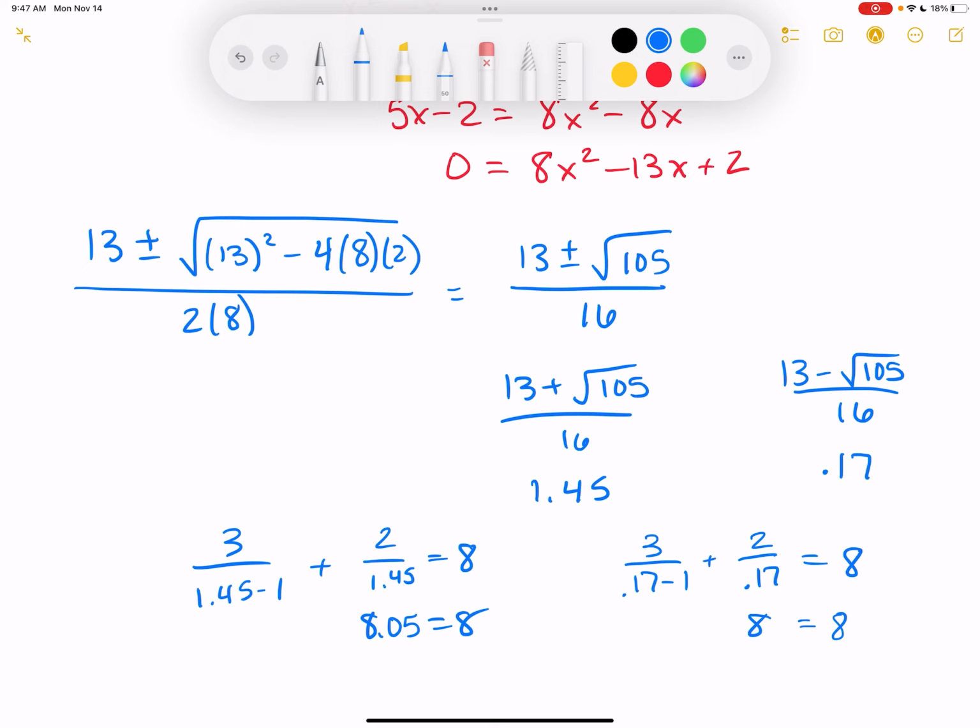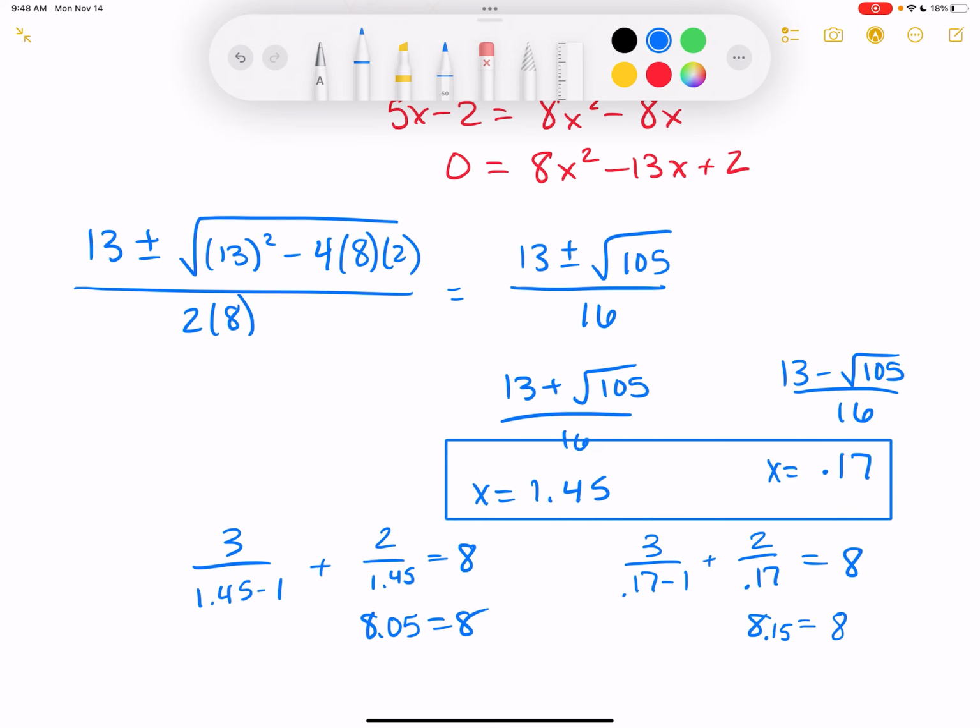Okay. So I got 8.15. If you don't round it, then obviously it gives you the nice answer and shows you that it does work. If it's anything really close, where it's just a little bit of a decimal off, you would still say that yes, it works, because we did round. Now, if it gave you 0.17 and there was nothing after it, then obviously that's different. But because it was a rounded number, as long as it's close, we'll say that it works. So both of these work.